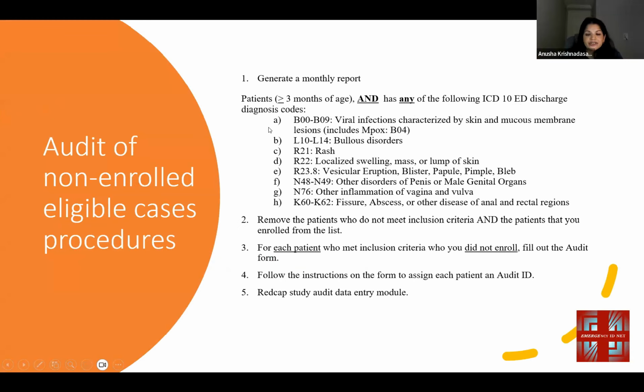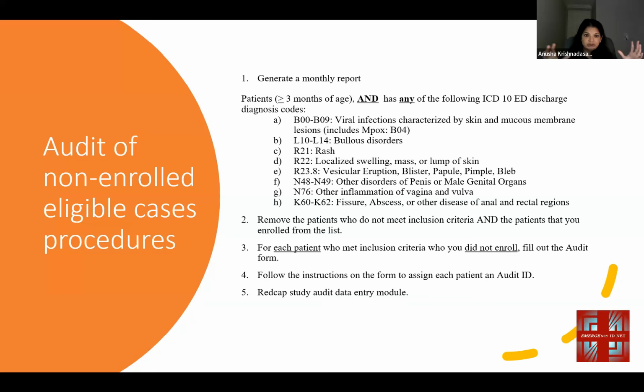When we first drafted this form, our list of ICD-10 diagnosis codes was much longer. So I ran it for April at our site and I got 341 records. So we cut the list of diagnosis codes down to these ones. And this ended up with about 140 records. So a little bit less work. But I do think that, again, this is broad surveillance. We want to try to capture the people that we're missing as well. So hopefully it won't take too long.